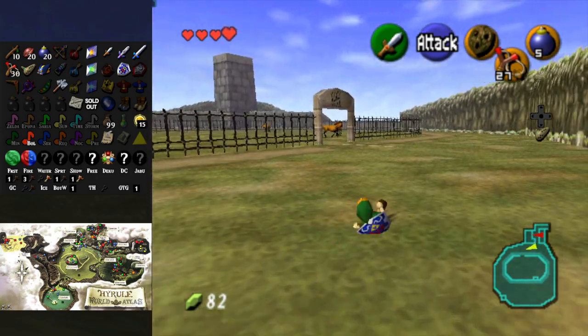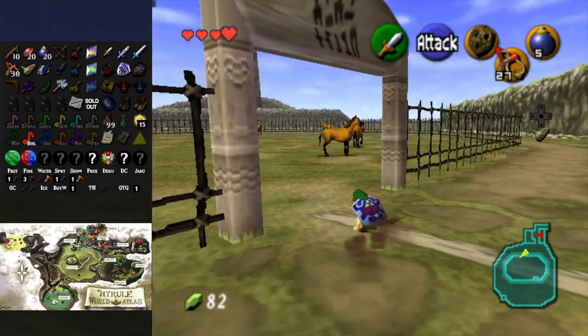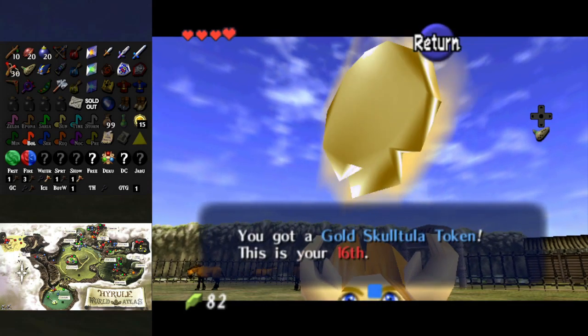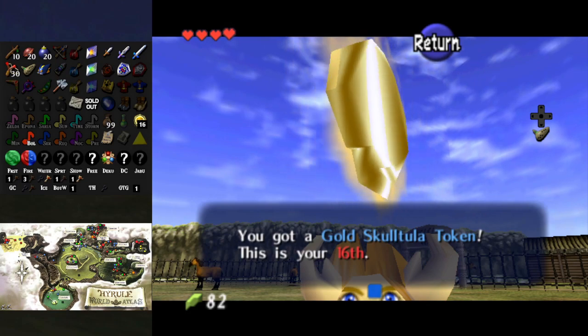Oh no, I got the Ocarina. Right, that would make sense. That's actually available now. We did it! We got a 16th token! That was so tricky and complicated or something.